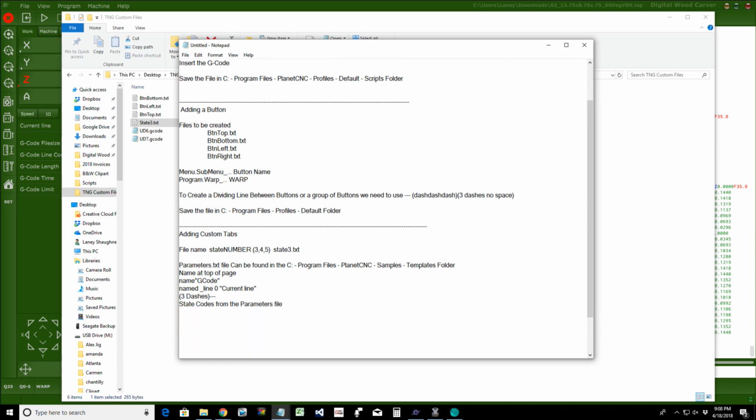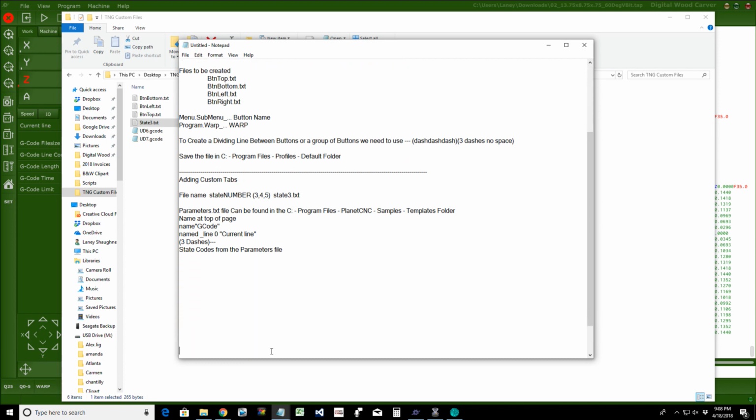Now, this will get saved. Save the file in C drive, program files, profiles, default folder. Okay, and that's it.